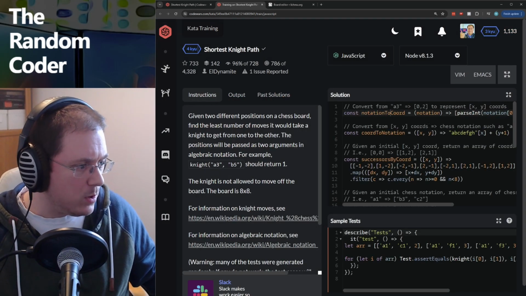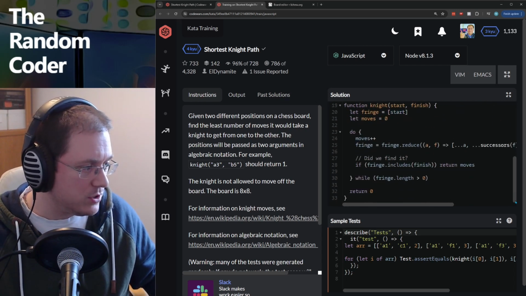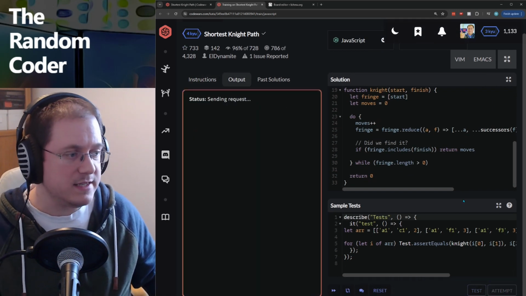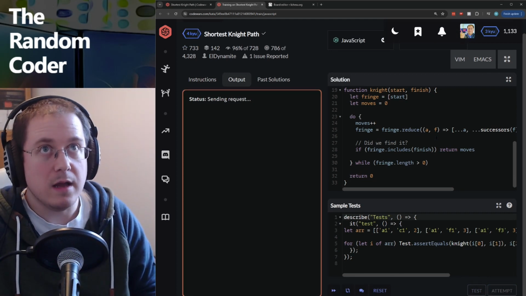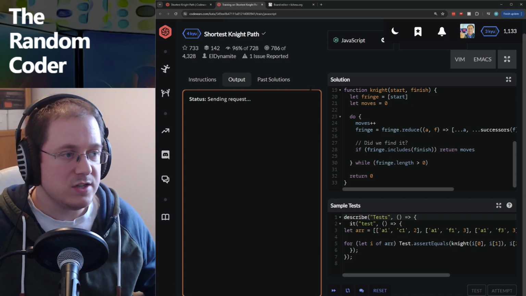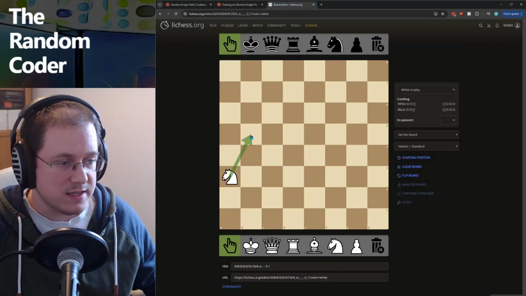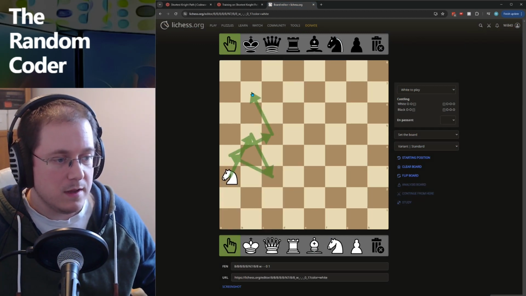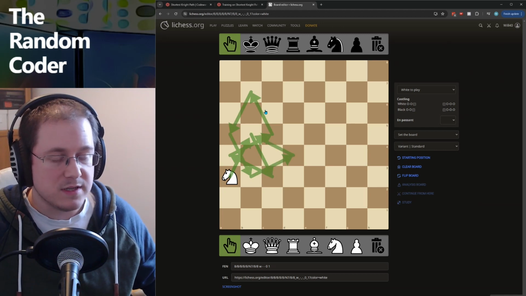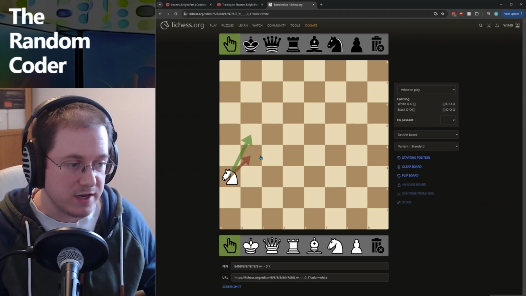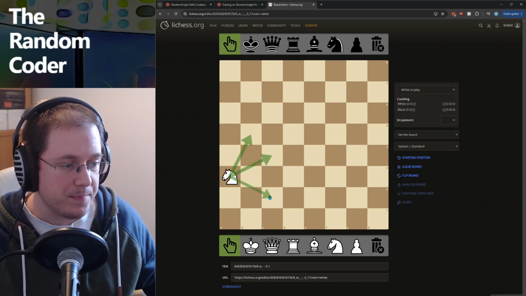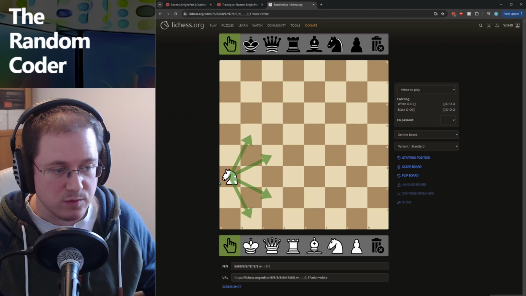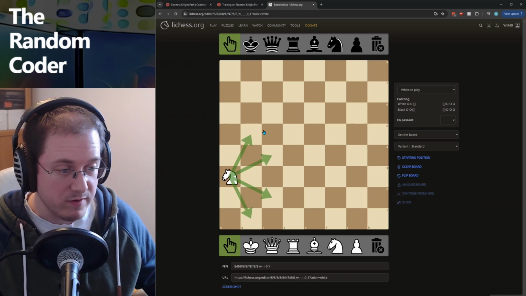The reason this doesn't work is something I can demonstrate now. If I run an attempt, essentially the code is not efficient enough because there's so many different routes that the knight can take. You know, there's nothing in our code that stops us from just hopping all over the place. So after the first iteration, we're going to go, oh wow, I can use different colors. That's actually quite handy. So after one iteration, we're going to be going to where the green arrows point.